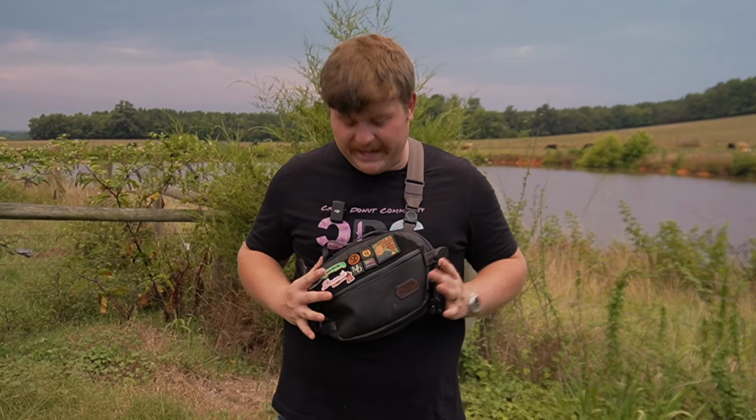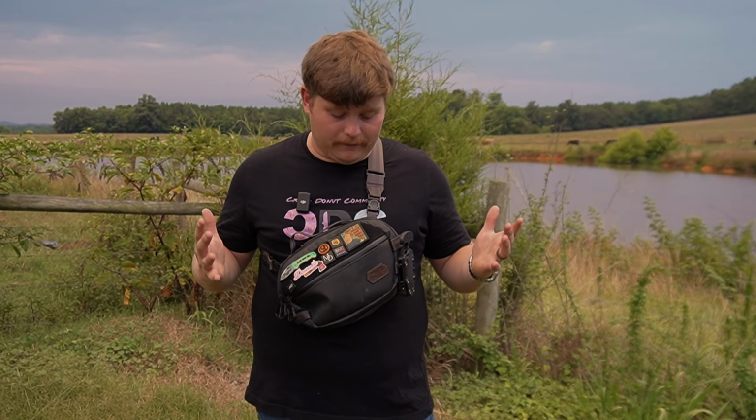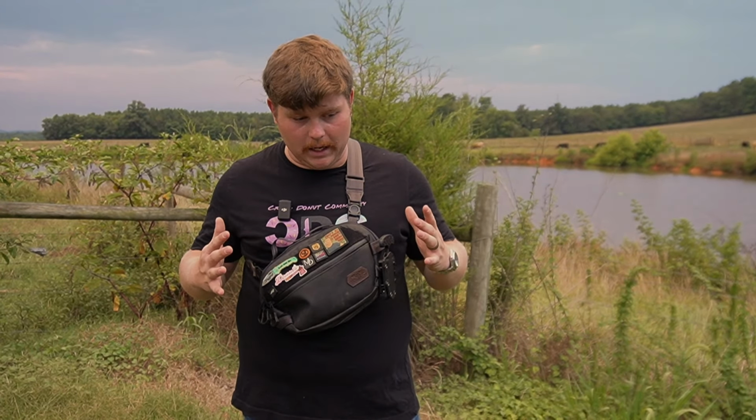I've been carrying it since I got it at Blade Show, and man, I think it's the best of its kind that I've tried. And I've tried their older Dendrite models. I've tried stuff from Alpaca. This still is the best.